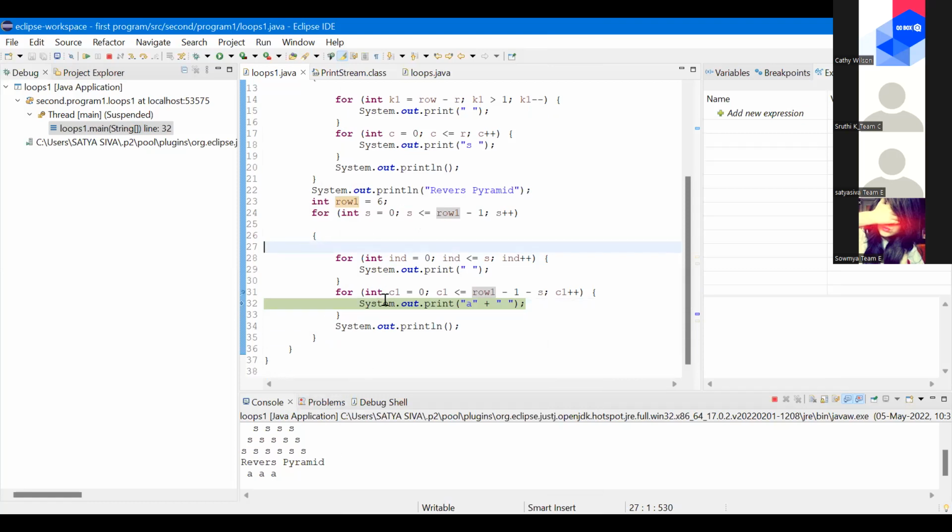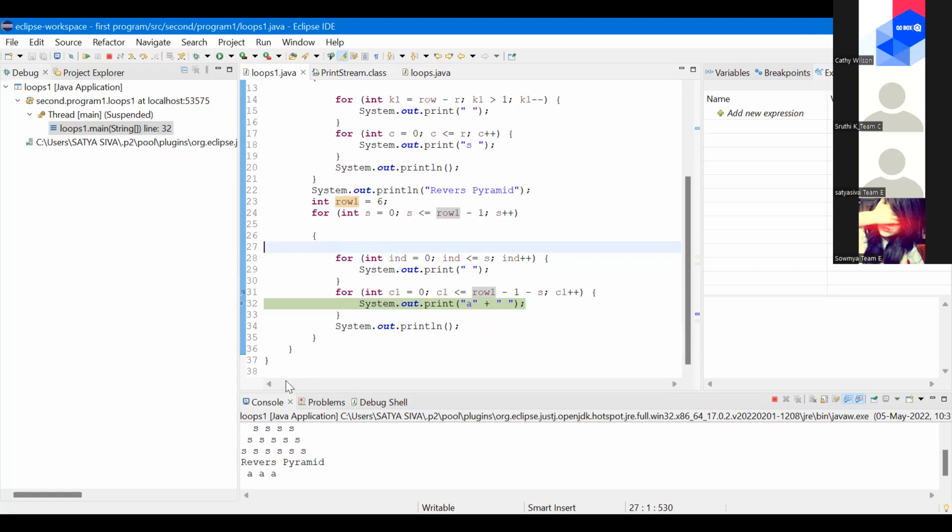Still, you are not able to tell me what the row value is. Until you tell me the row value, don't explain. In line number 23, what is the row value? I'm asking what is the row value on that? 1, sir. First row it's printing, sir.